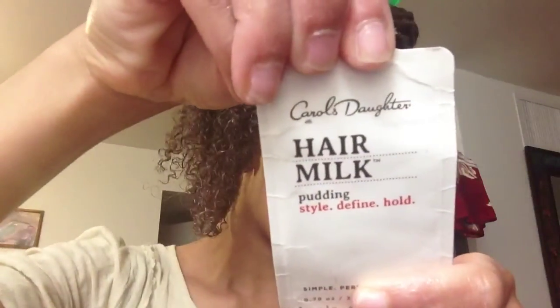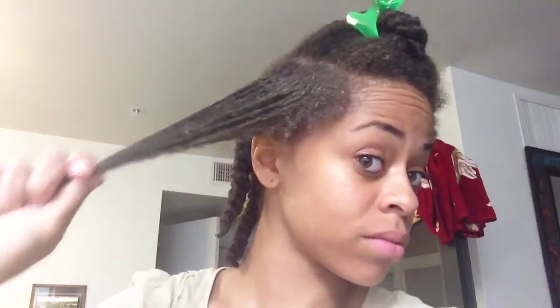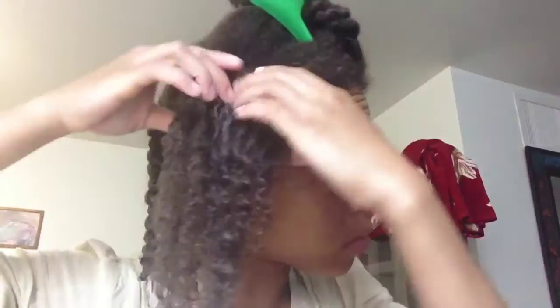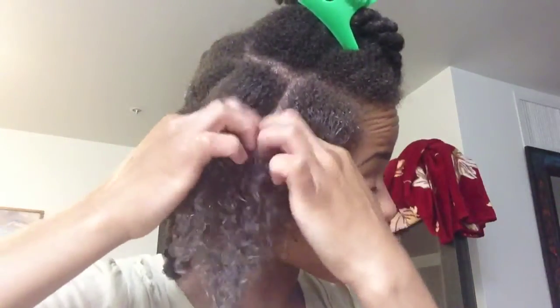You do not need it to do a twist out. Next, I'll be putting the Carol's Daughter Hair Milk Pudding in my hair as a styler. This is actually the first time I'm using the Komaza Care Shea Butter Hair Lotion after a fresh wash, and I want to make sure that my hair has definition. This gives me a light hold without alcohol products in my hair and without that dry, crunchy feeling.